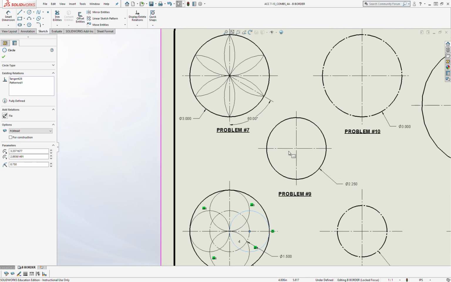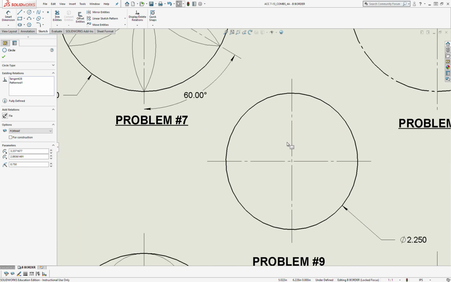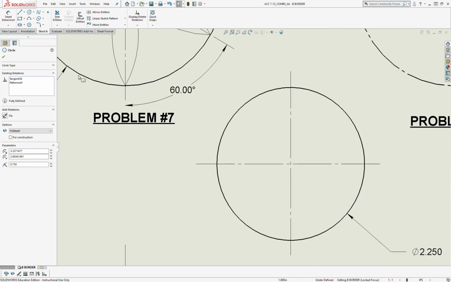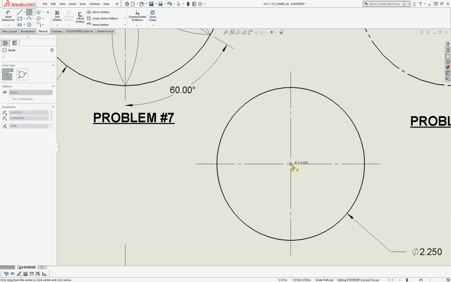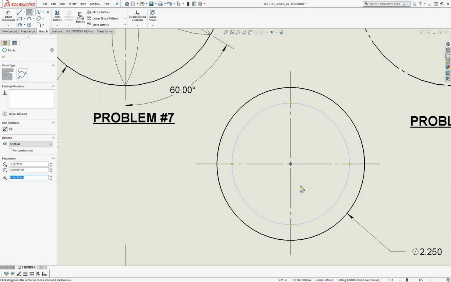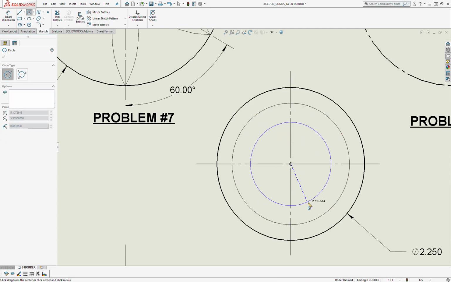Problem number 9. We're going to draw 2 initial circles to start with. So turning on my circle tool again, I will hover on the outside edge. Again, the reason I do this is so I can find that symbol right there. I'm going to left click 1, pull circle here, left click number 2. Hit escape to turn your tool off.